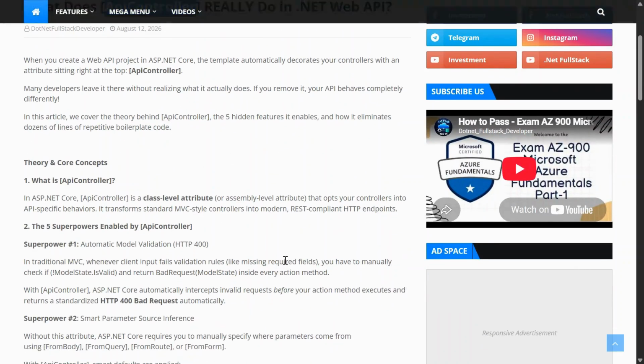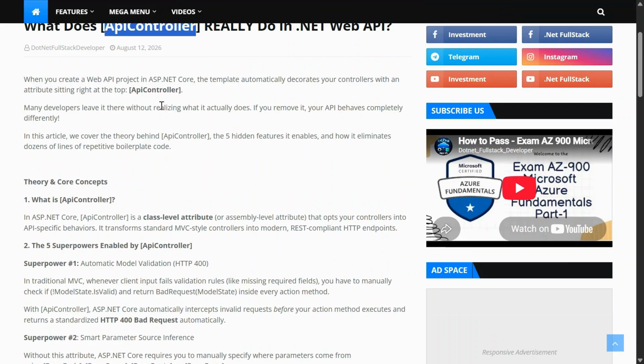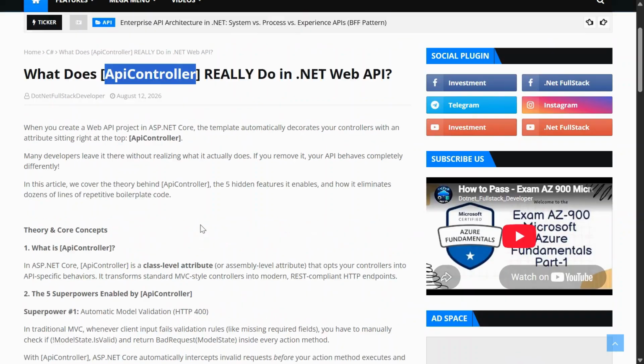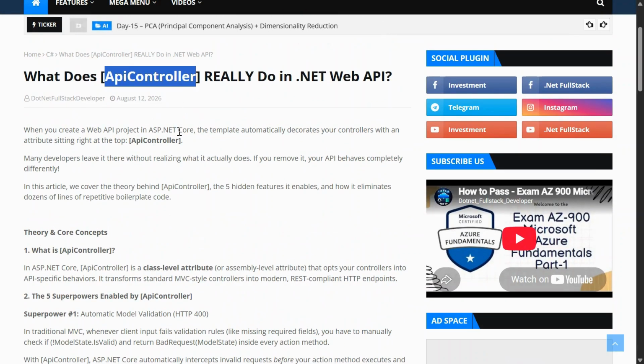Okay, so if you see, API controller is one of the attributes. Suppose when you create a new project, and at that time you choose the API option, then API controller is automatically added over your controller.